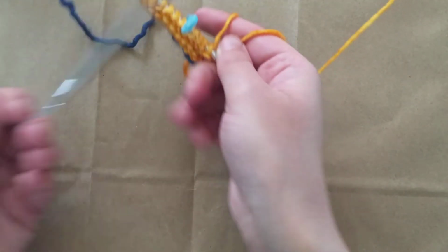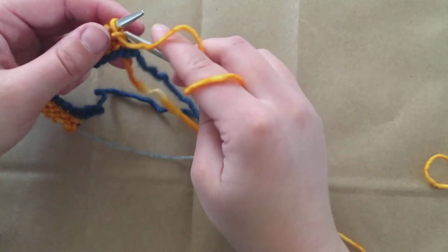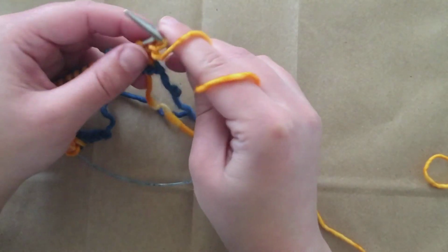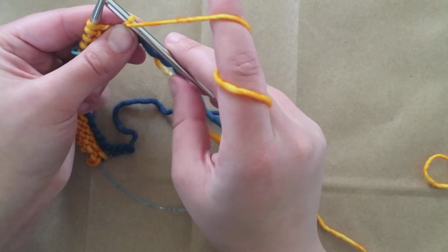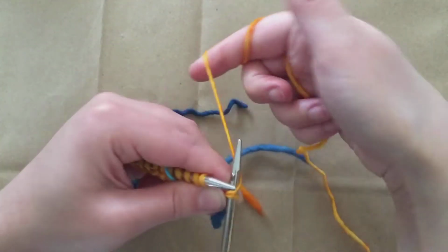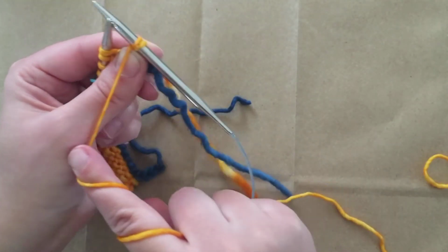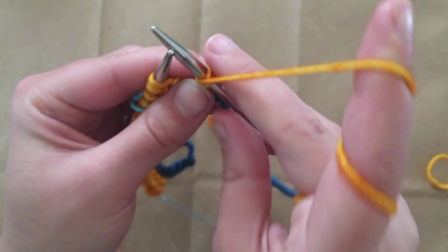Now we're on the purl side, okay? I'm just going to pull out some more yarn before I continue. So I'm on the purl side. You are going to slip this stitch purlwise with yarn in front. You are now going to take your yarn, wrap it so it's in the front, around, and then in between your needles to make your double stitch, okay? You can see that right there. That's your German short row.